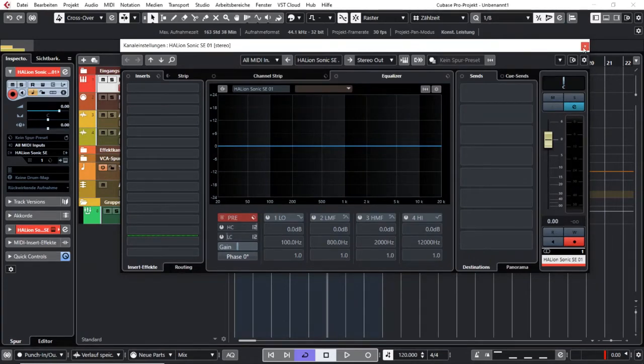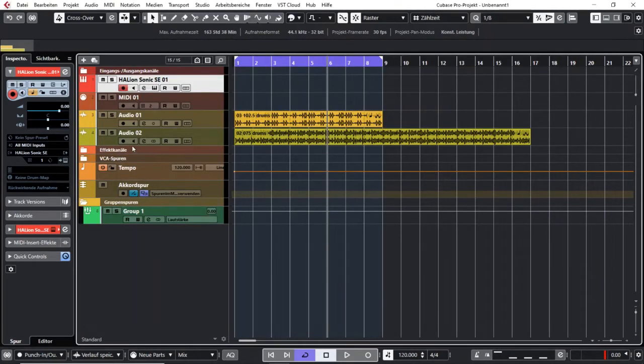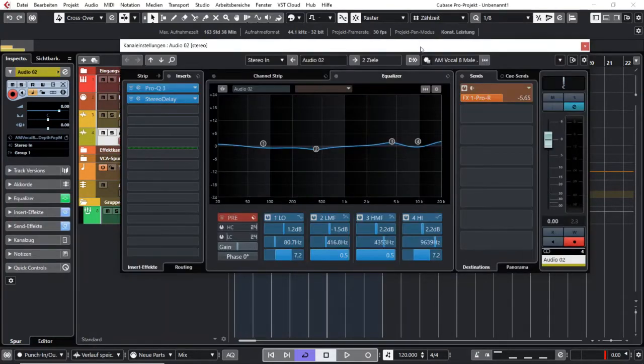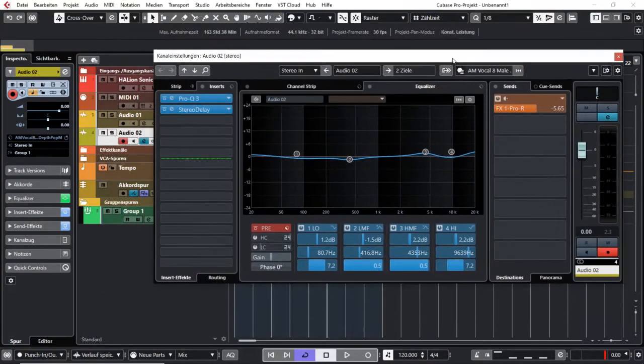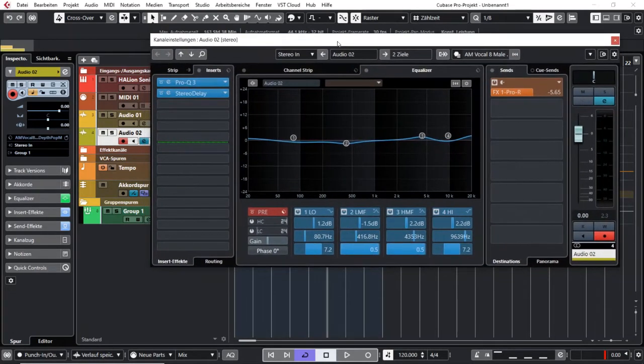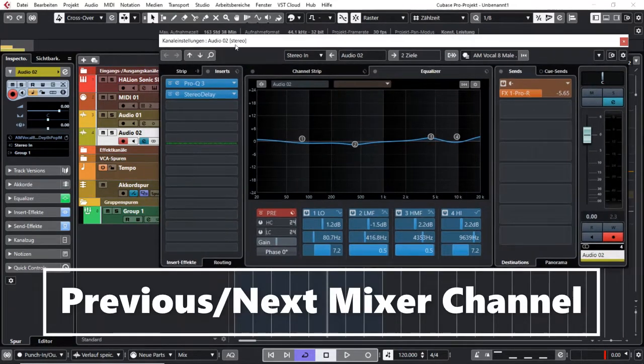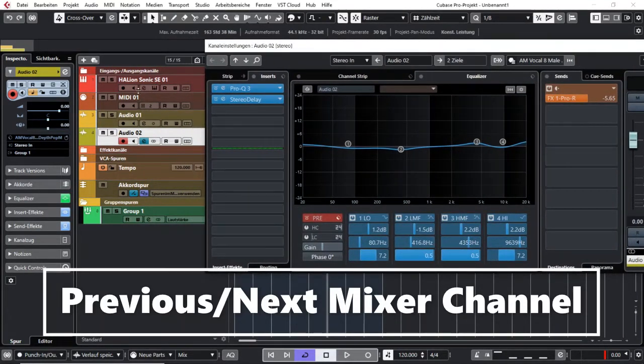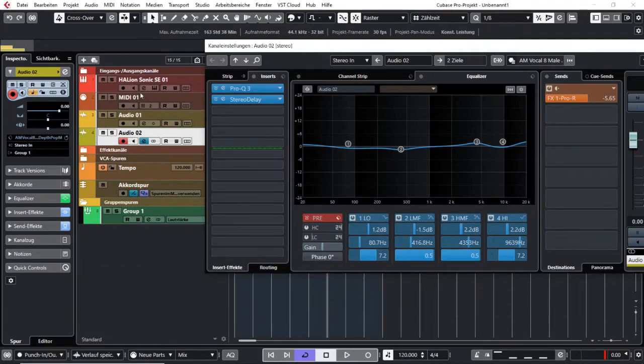Then I realized you can use this one window that you open for several tracks, and it is really simple to navigate if you use the top row. For example, if you use one of these two, then you can navigate in your track list up and down.